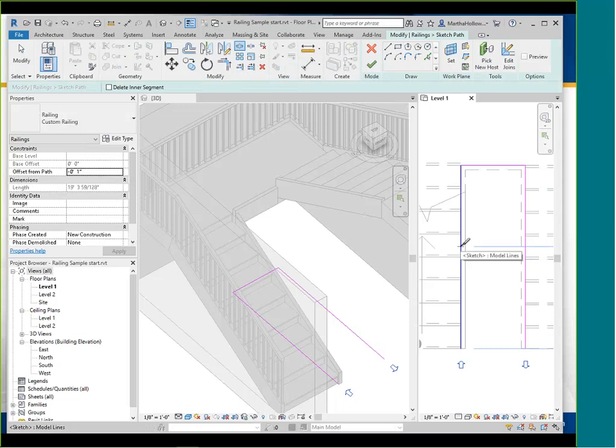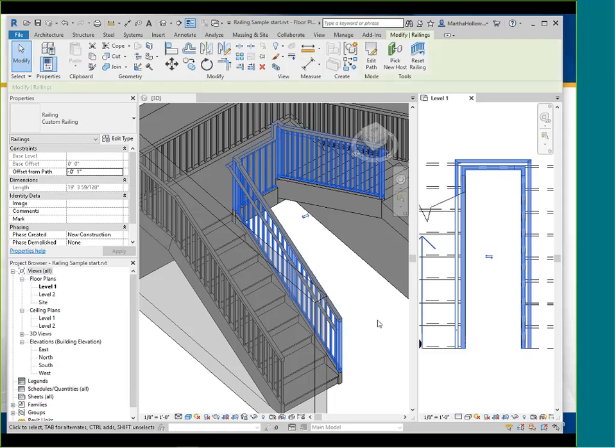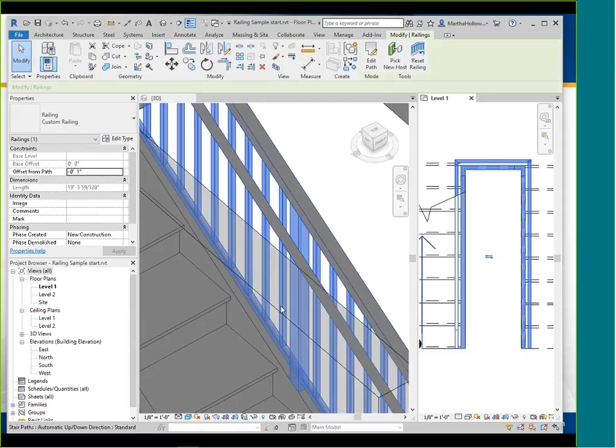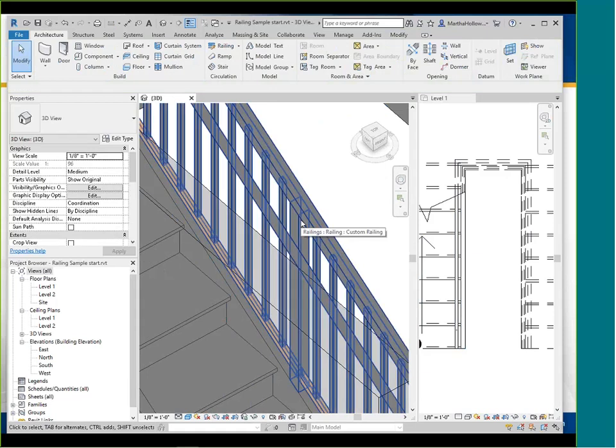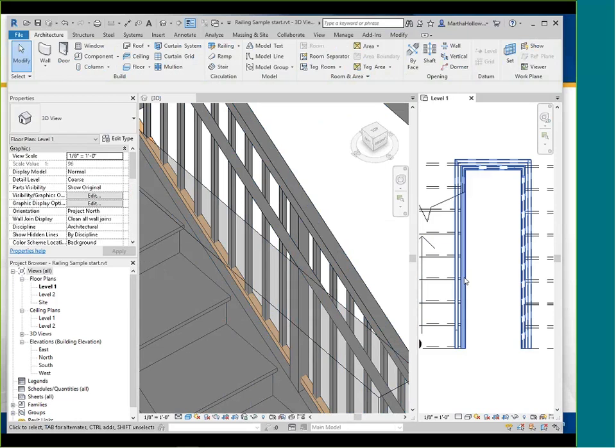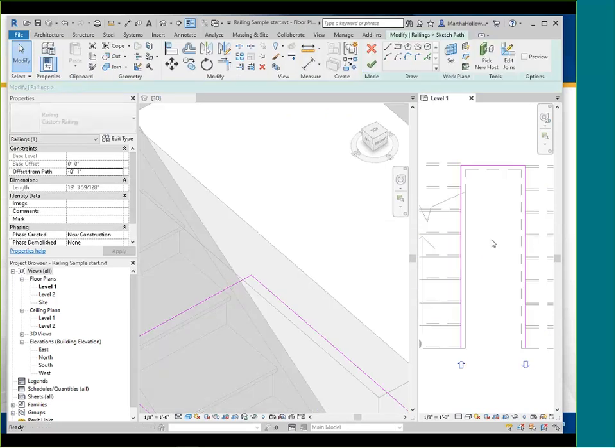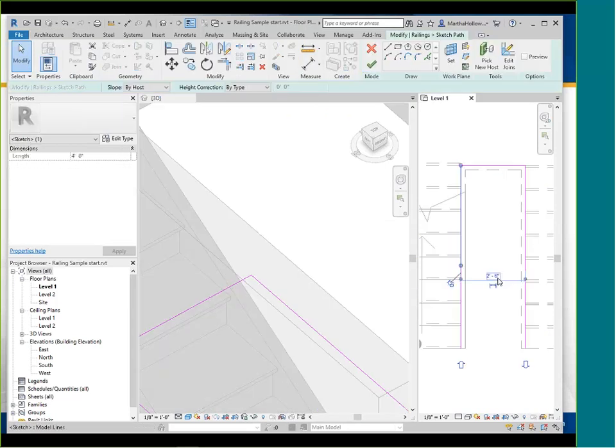So I'm going to break it right there. And you could make that whatever length it is. Like, let's say you want this to be 4 feet. Actually, I'll bring it down. There's 4 feet down. I'll click OK, and you can see now I actually have that heftier post right in here. So what I had to do in that case was actually break the path in half.